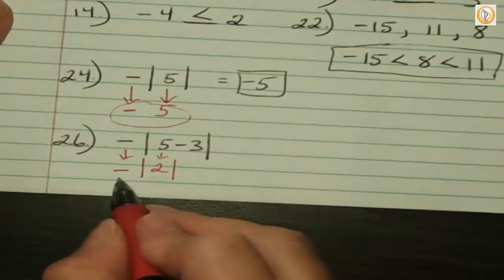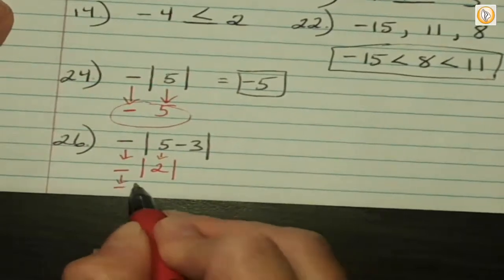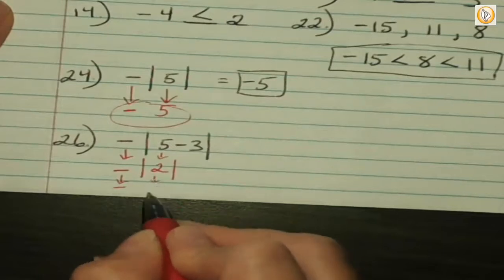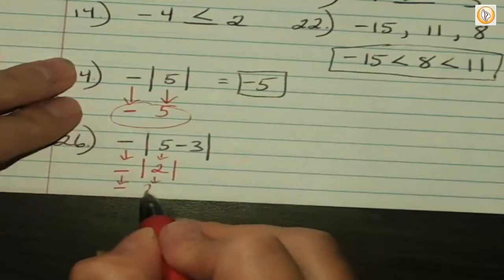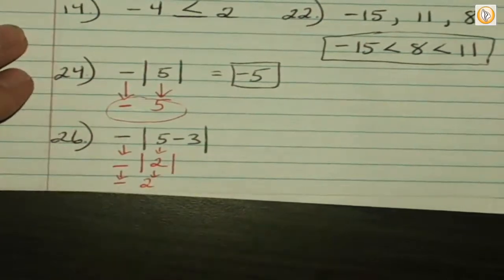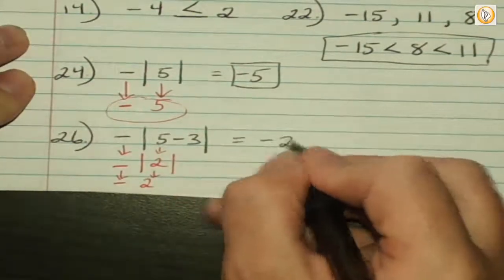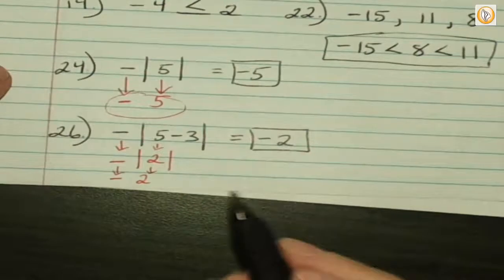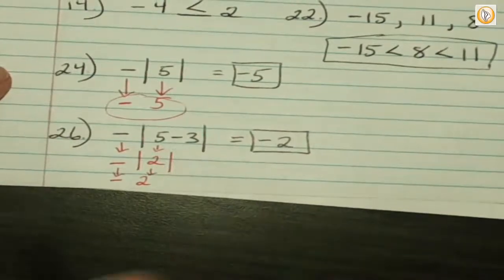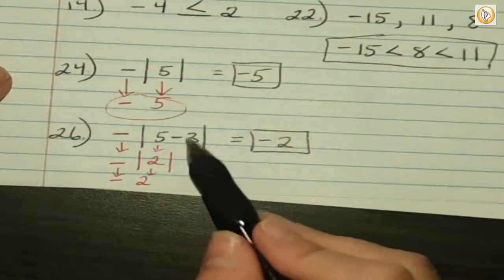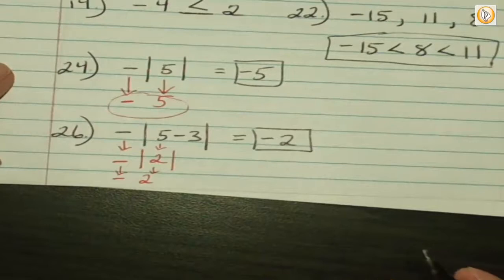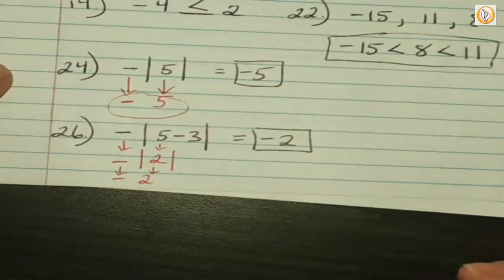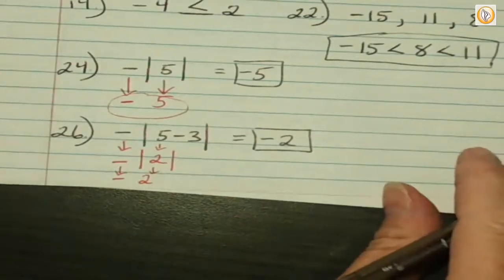So now, Tanner, I'm bringing down the negative sign. What's the absolute value of 2? 2. All right. Now, what's my answer? Negative 2. Bingo. But wouldn't you have gotten that anyways if you would have taken it out at first? But you've got to be careful because there's going to be times where in here it could be a negative. And we'll talk about that another time. Okay? So be very careful. Any questions? All right, I'm setting you free.